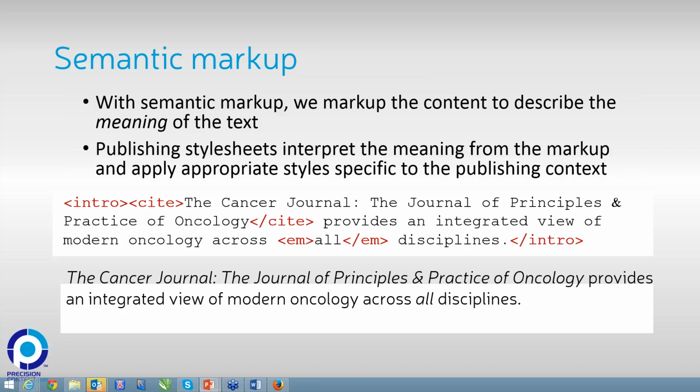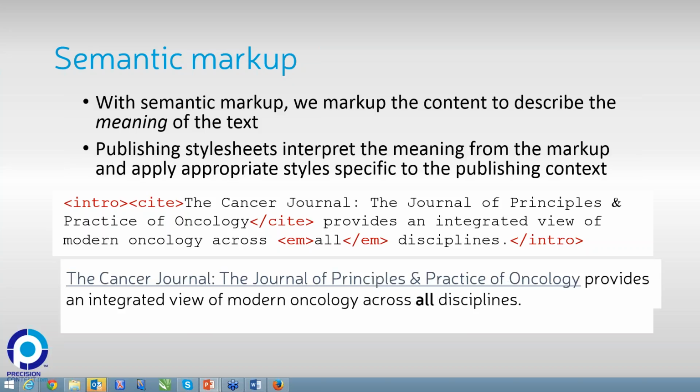It's got so much more behind it now because we can identify content for meaning rather than just presentation, such that we can do all sorts of different things with this semantic markup. As an example, I might take that citation and link it to a magazine database, which then returns a URL that will take the reader from this particular page to a subscription page or to a library page where they can look up a specific article on the web. I can change emphasis from being italics to being bold. There's many different things I can do because I've marked up this content semantically.